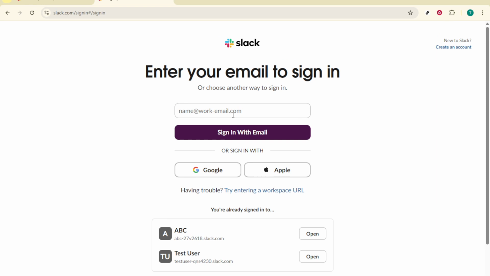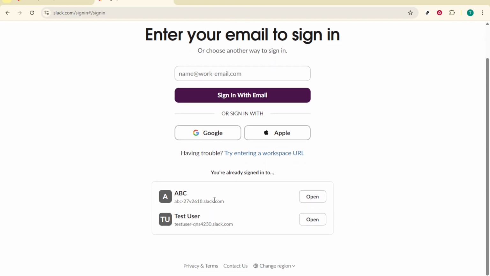Finally, open Slack from your Applications folder or Launchpad. You'll be prompted to sign back in. Since Slack stores your messages, channels, and files online, everything will be there once you log in. If you use multiple workspaces, you can add them again during sign-in. After you're in, it's a good idea to check your preferences and notifications, as you may want to reapply any custom settings. And that's it.